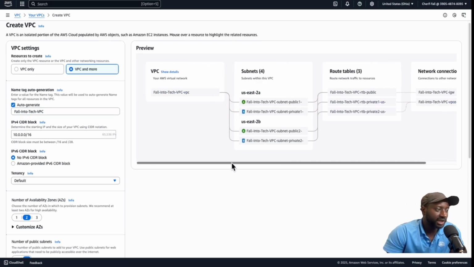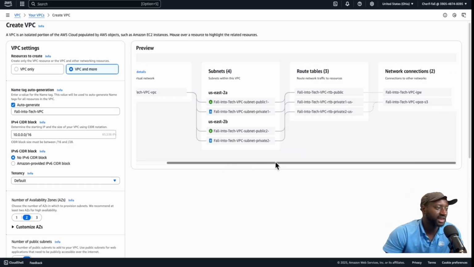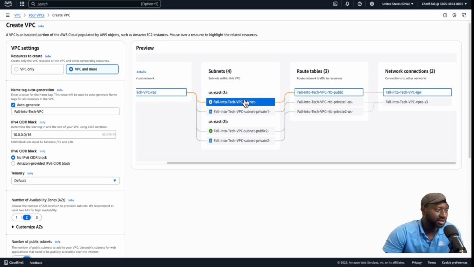In this project, I went ahead and created everything from the ground up, right? Because it was the basics of understanding how things work. Now if you want to build it in the fastest way and a way that is more friendly, it's good to know how to use both of them. That's why I ended up ending this project in this way right here, because you can see exactly the public subnet is right here.